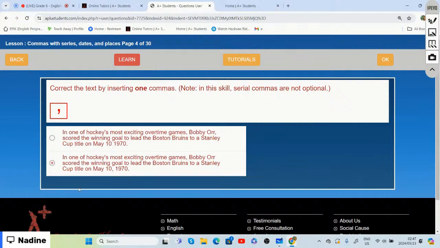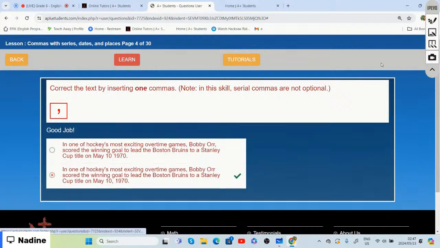Let's go with this one, because when we write the date, we must write the month, the day, comma, and then the year.